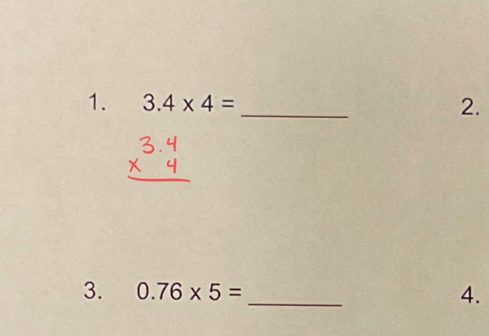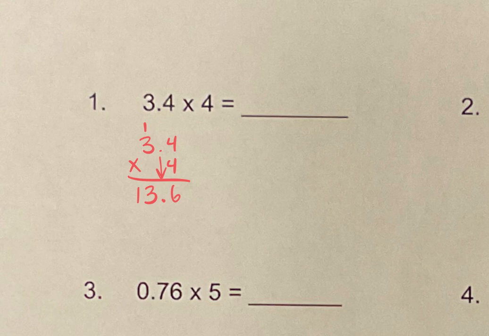So now that we have our problem set up, we need to go ahead and multiply using the standard algorithm like we normally would. We're going to treat this the same way that we would treat 34 times 4, right? We would do 4 times 4 is 16. 4 times 3 is 12, plus the 1 at the top would be 13, right? 136, okay? We treat this the same, except there's a decimal, right? So we would do 4 times 4, that's 16. And then we would do 4 times 3, that's 12, plus 1 is 13. Where's the decimal? It stays in line, right there, okay?